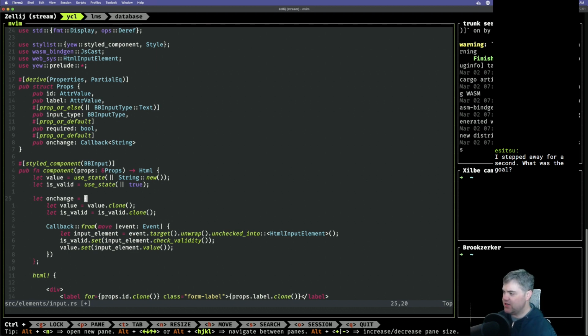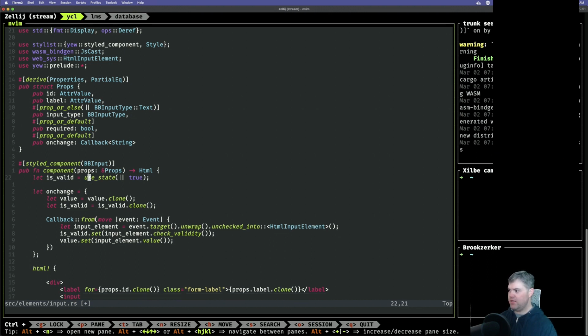And I don't necessarily think we need to use this. Okay, we need the is valid, but I don't think we need this value. I don't think we're using it for anything, so I don't need that anymore.